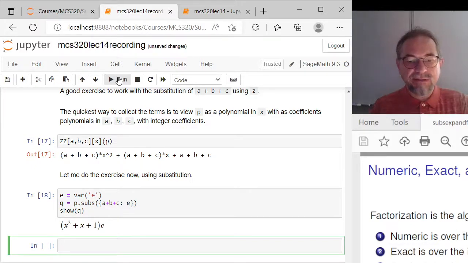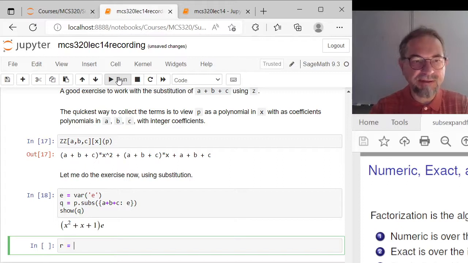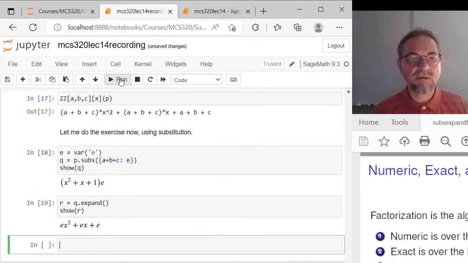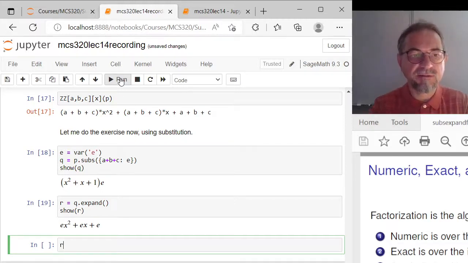I will expand. So let me expand. And then I will substitute again by symbolic evaluation.